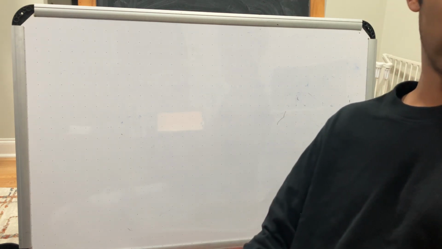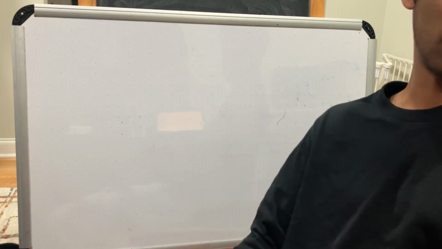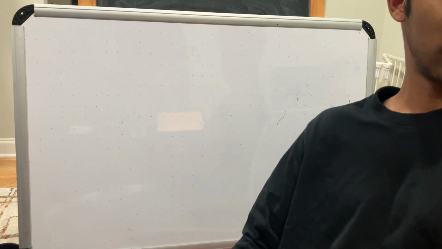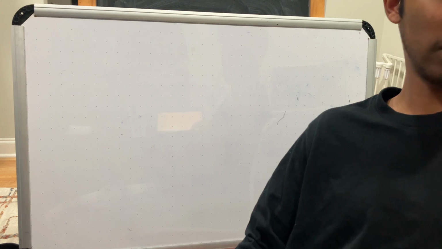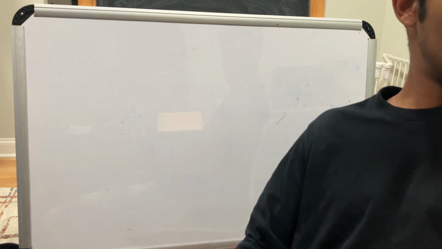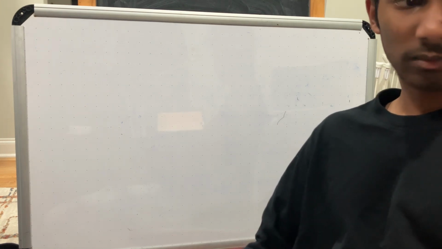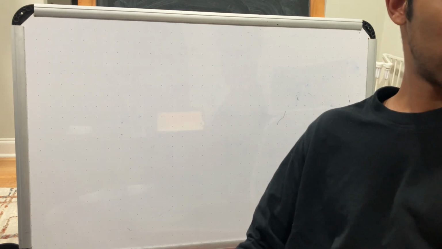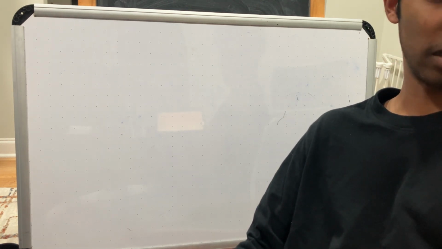A, the student did not account for the mass of the rope. B, the ball was accidentally given a small push when it was released. C, the student measured the mass of the ball to be higher than it actually is. D, the student did not account for the stretch of the rope caused by the weight of the ball. And E, the angle of the swing was so high that air resistance had a significant effect.